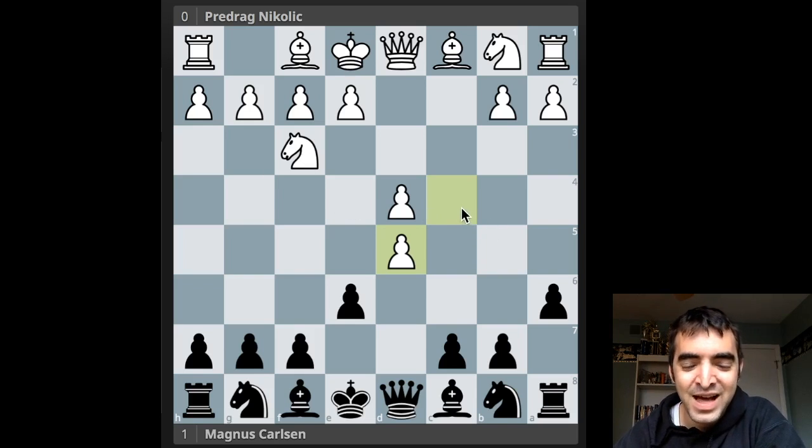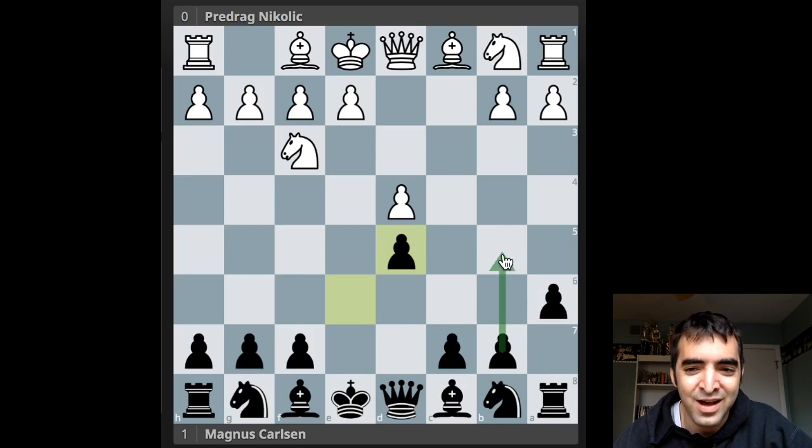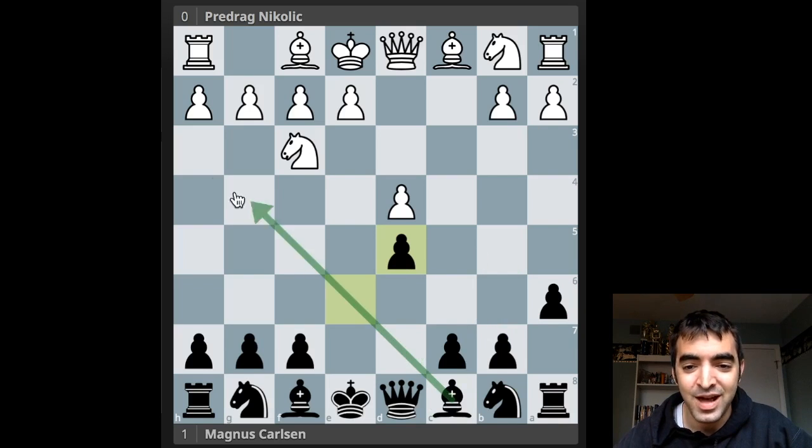Yeah, c takes d5 is the most principled move, attempting to render a6 just useless, given that after e takes d5, black no longer has any immediate ideas of playing b5. The benefit that black has in this position, though, is that this bishop has a diagonal to develop to.